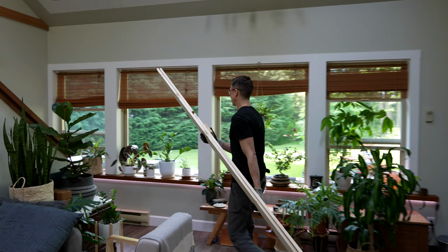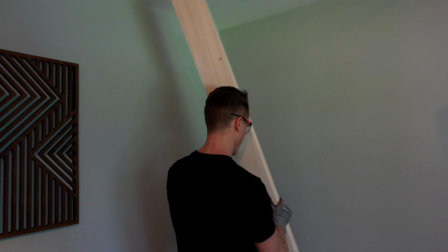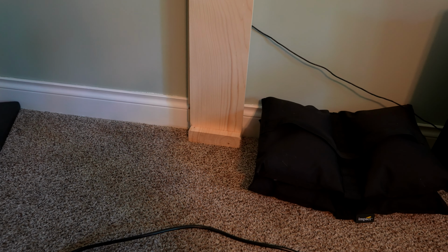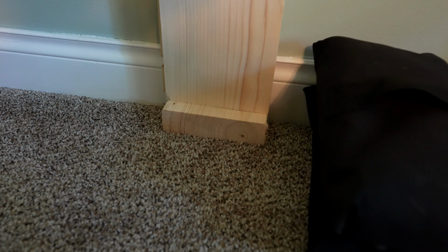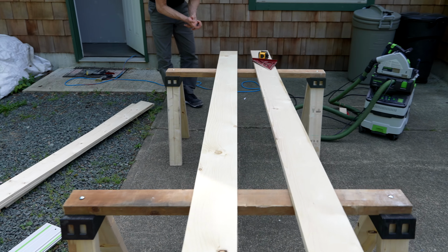Once you have your studs cut, it's a great idea to go into your room and do a test fit for height. So you set the studs up, and then you can increase their height by stacking either a 2x4 offcut or your 2 offcuts from your 1x6s. Basically, you just want to stack those underneath to simulate the difference that the top and the bottom plate are going to make, and double check that you did your measurements right and that the assembled frame is actually going to fit in your room.